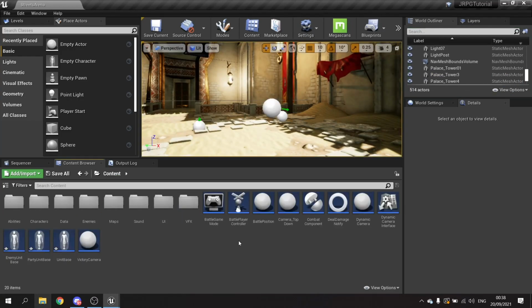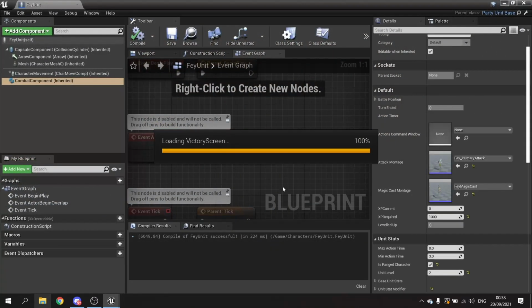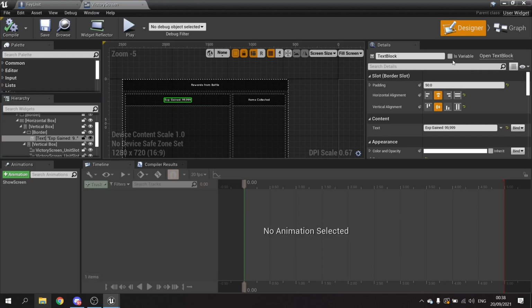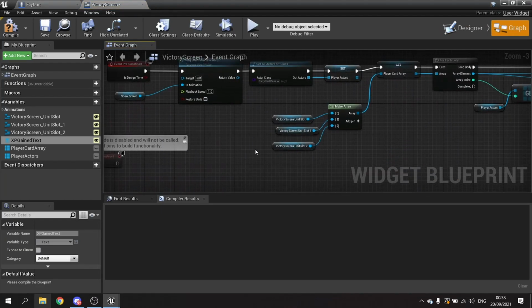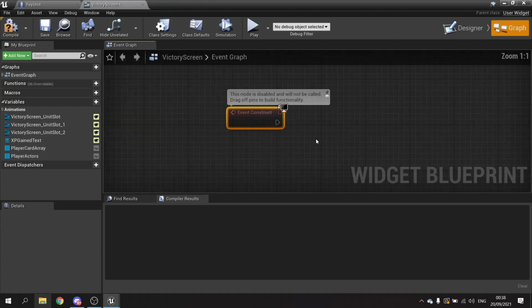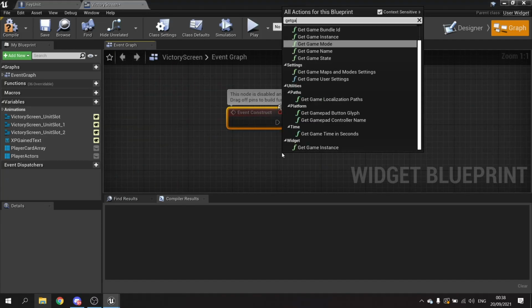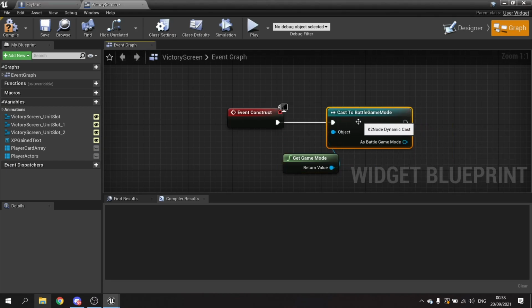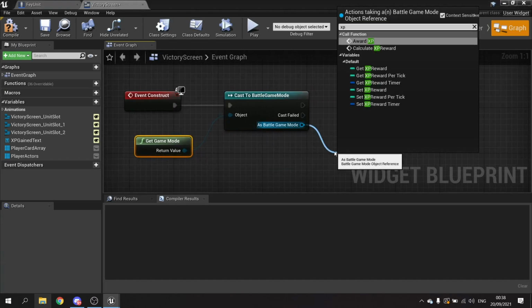So we're going to go to our UI victory screen widget, and we're going to click on the XP gained text and make that a variable. And in the graph here, on the construct, or pre-construct, it doesn't really matter, we're going to get the game mode, and we're going to cast to our battle game mode. And then from there, I can get the XP amount. So we get XP reward.